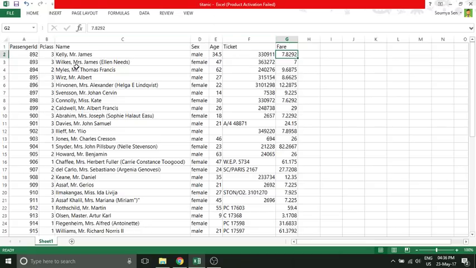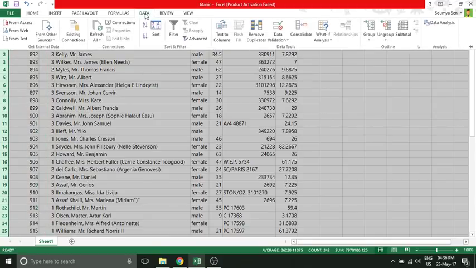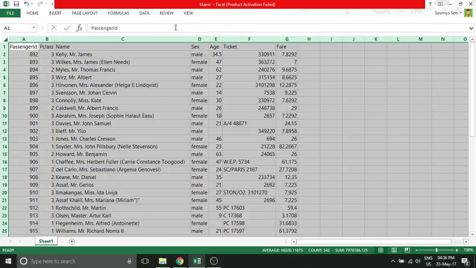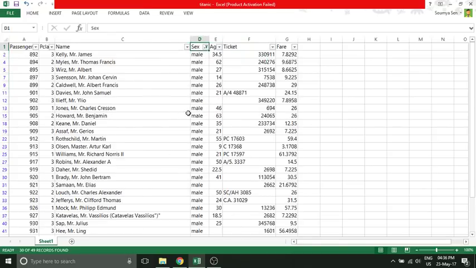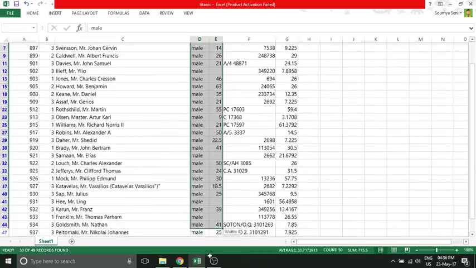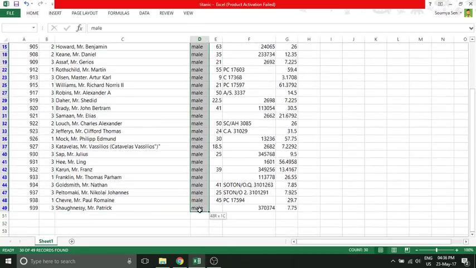One of the processes is you select the whole data, click Data, apply filters, and you filter the male candidates. Okay, and if I select any one column, you'll find the count is 30.